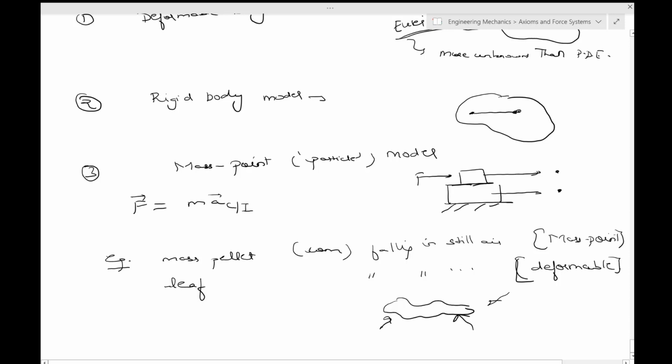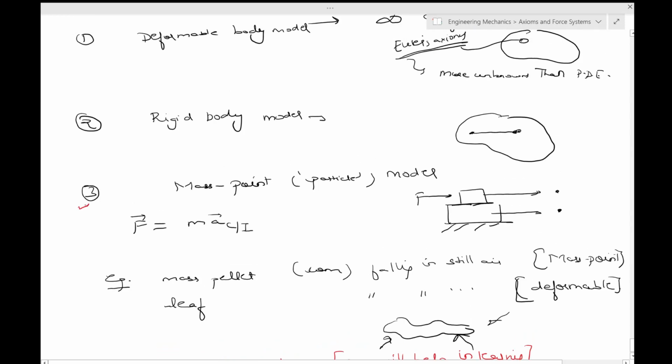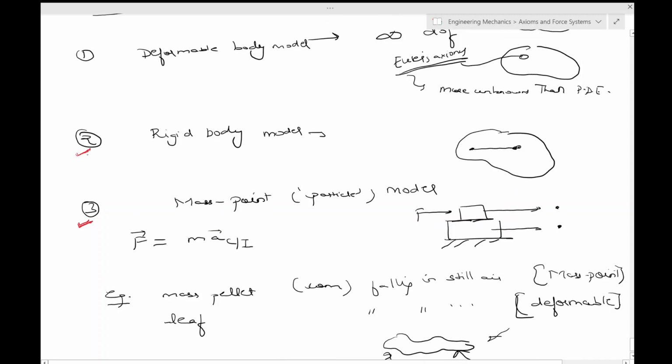So this is something you can perhaps read from your text. I think the examples will be more helpful in learning. So this wisdom, whether to model it as a mass point or a rigid body or a deformable body, just for your information, is something which you do before, in your school, before you move to, say, an engineering institution to study mechanics. This is where you are right now.